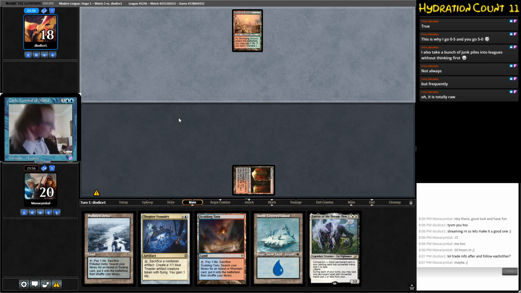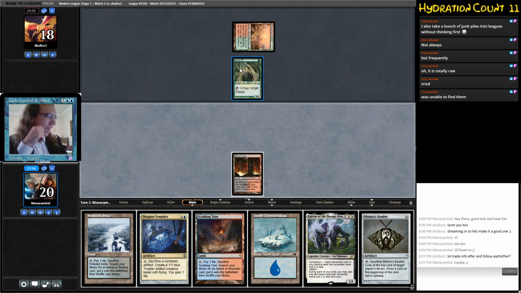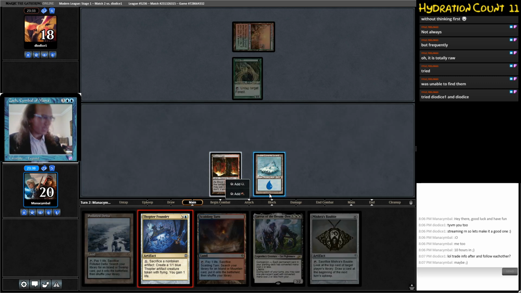Stomping Ground. Uh-oh. If there's anyone in chat who can confirm that Dio Dice 1 is my opponent's stream, that would be great. Was unable to find them. No. Thank you, Brian. I mean, that's really the most you could do.